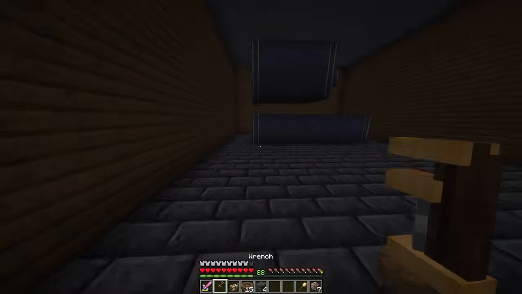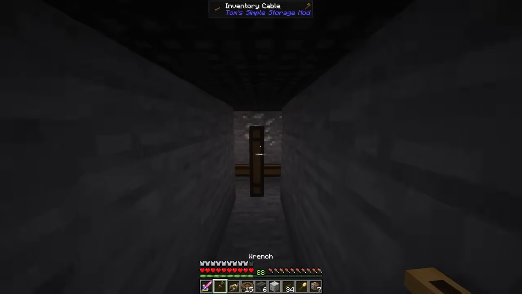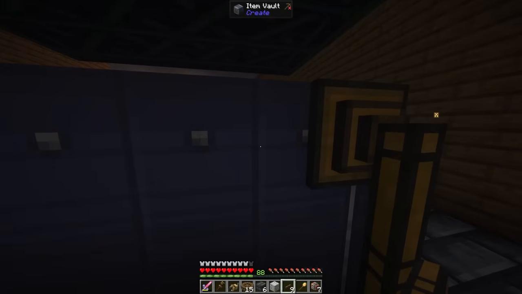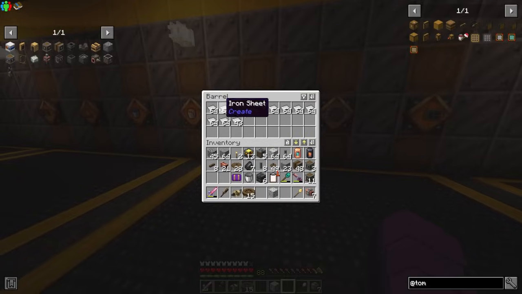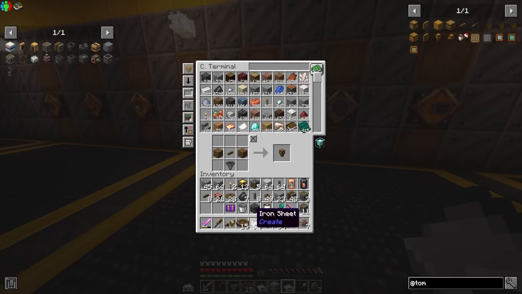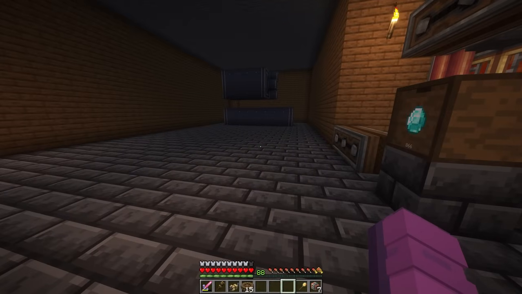Now over here, we should be able to just hook up these item vaults to the storage unit here. And this should be filling up with diorite. There it goes. Let's go see how, yeah, okay, iron sheets. We got a ton of them now, let's go. We're doing this because I don't have any copper. And that's kind of an important part of automating ammunition, right?